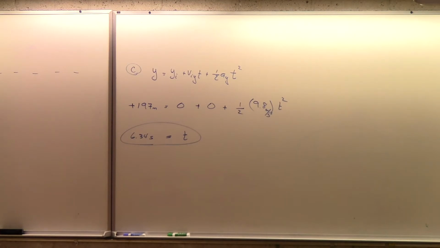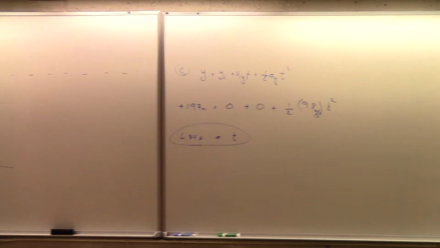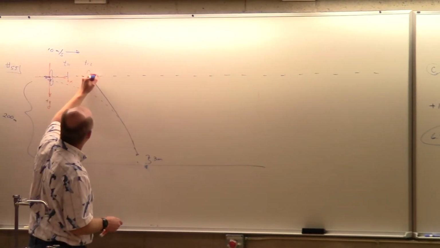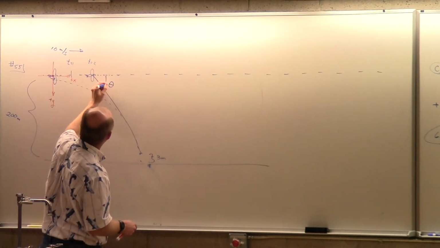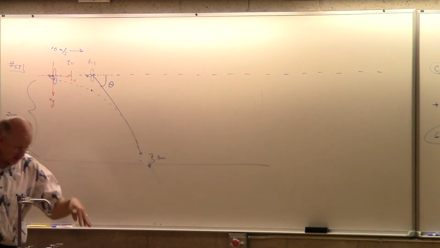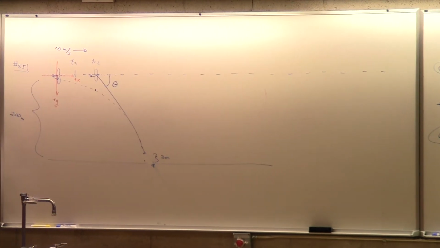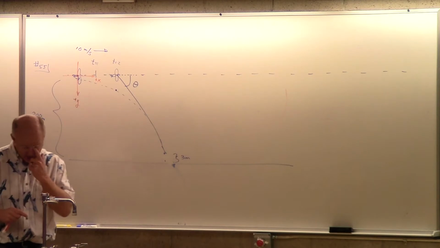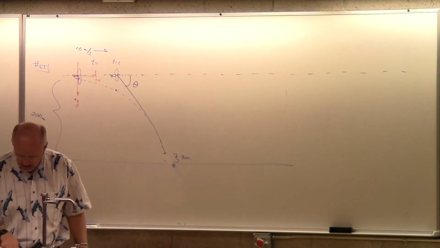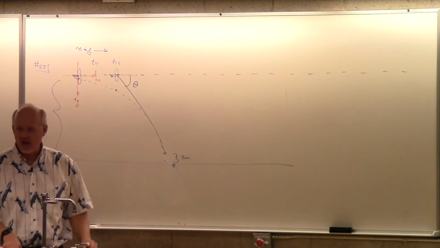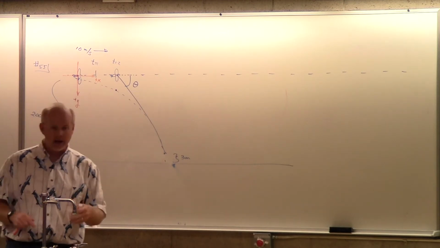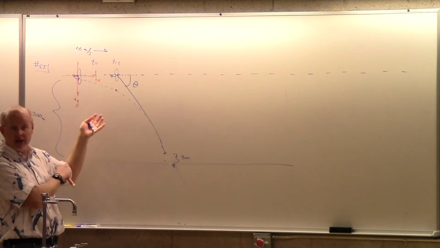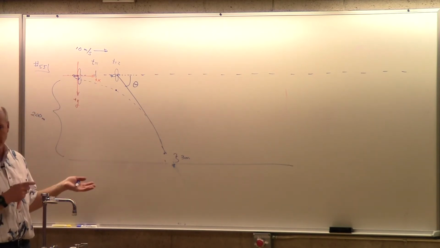Now I'll come back and try to answer these other ones. For example, B says, what angle did it make with the horizontal? So looking at this picture, that would be the angle they're talking about. So what is the diving angle? And again, maybe this is a judgment call. I think that's going to be easier to solve than the first one. So maybe I'll just go in reverse and do B before A, because A says, what is the hawk's diving speed? Now, to get speed, I probably need to know this distance, but to get that distance, I probably need to know that angle. So I'm thinking distance first, then speed.